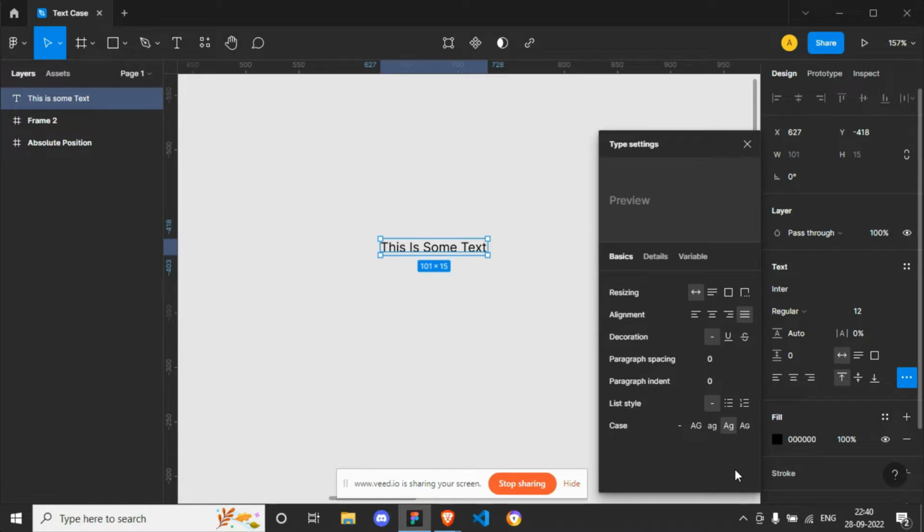So if your font supports small caps, only then this option will be enabled for you. Currently, we have an Inter font, and this doesn't allow us to use small caps because it hasn't made small caps for this font. That's why. We'll be talking about what these small caps are and all those things in our typography lessons when I start that. So that's how you change the case of the sentence.